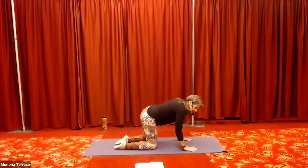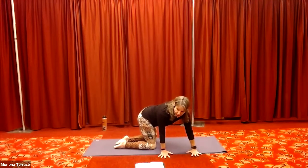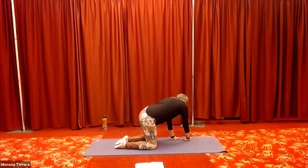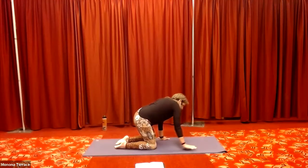Good. And then take your hands and walk them toward me. I'm just going to call this slinky dog. I don't know if it has another name or not. Have a look back at your toes. And then gently walk yourself over to the other side. Have a look back at toes. Nice. And we'll come on back to center.